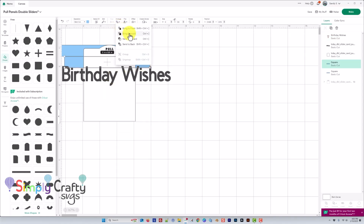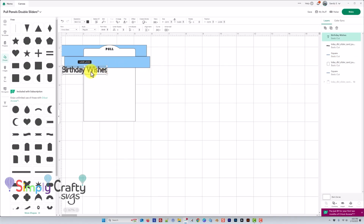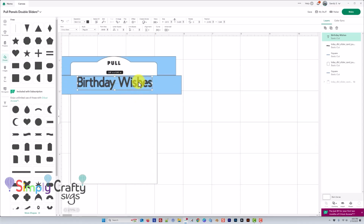I'm going to arrange this, bring forward. And we want the words to basically fit in those boxes centered. So that would work right there. So you could go a little higher if you wanted to. I say higher is just generally better, but if you wanted to do that, you can. So once you settle on what you want, just make sure it's within this box a little bit. So it's basically 0.6 inches from the top of this curved area here of the pull tab, or pull panel, whatever you want to call it. And the word should be in about 0.6 inches of space.